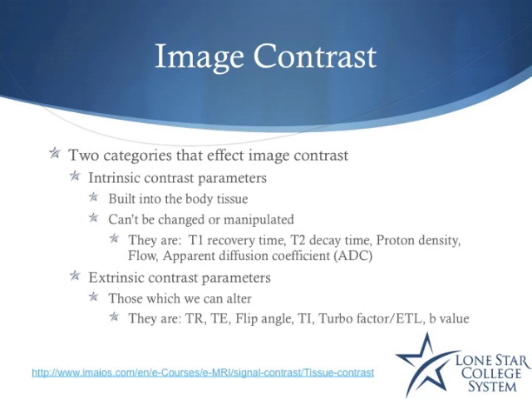And then the extrinsic contrast parameters. These are things that you as a technologist control right there at the scanner. These are your TR, your TE, your flip angle, your echo train length, your B value. All of these parameters right now sound like an alphabet soup, but you'll learn what each one of these are. These are parameters you set each and every time you start a pulse sequence. And depending on what type of pulse sequence or what you want the image to look like, what type of image contrast you want on those pictures, these parameters have to be set in such a way to bring that out.